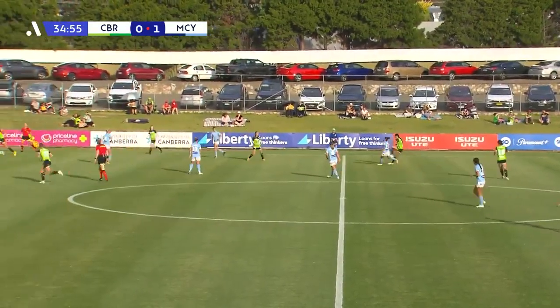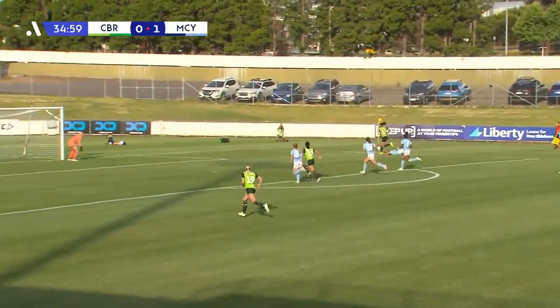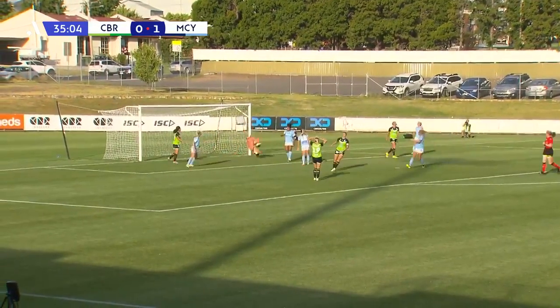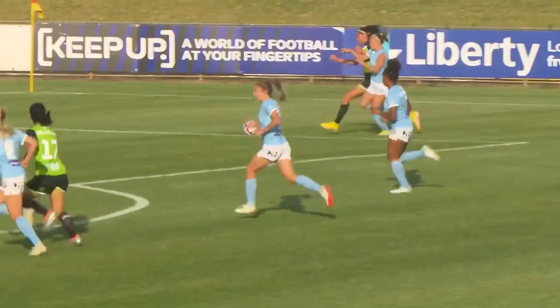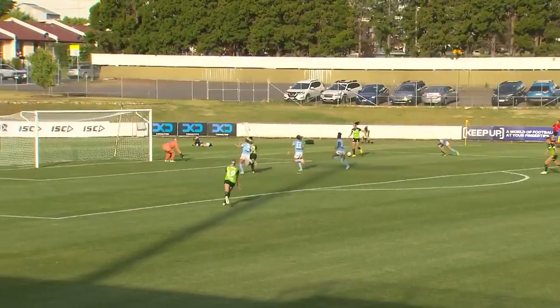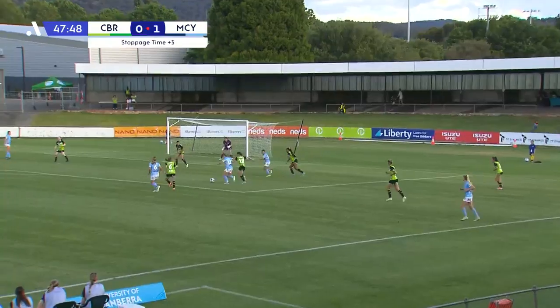And we have seen it work. Balls over the top for Canberra already in this game. And in behind, Jale goes over the top of Grosso. Massive chance for Heyman. Should have scored. Michelle Heyman should have made it 1-1, and she cannot believe it. Grace Jale, that was outstanding strength to leave Grosso in her wake, and then Heyman couldn't quite finish the deal.